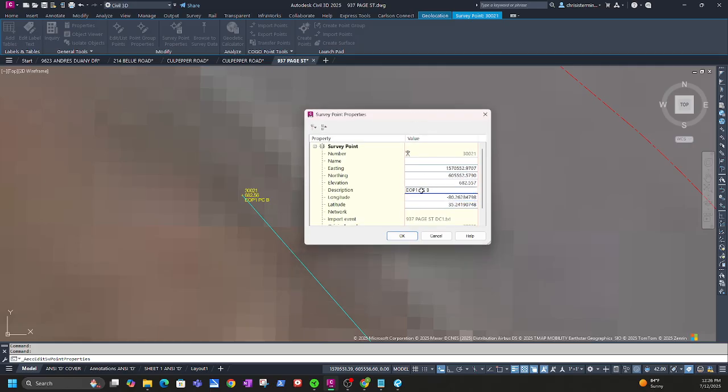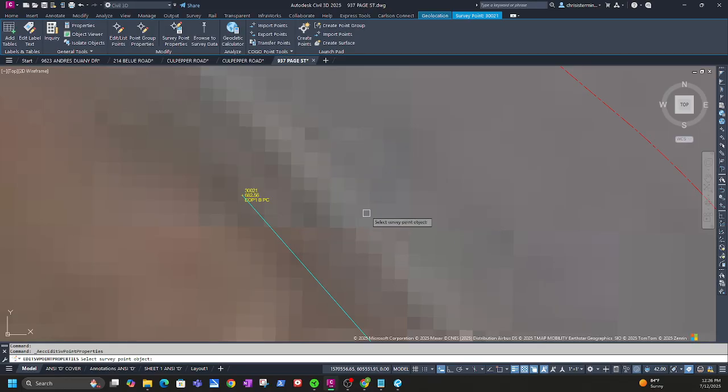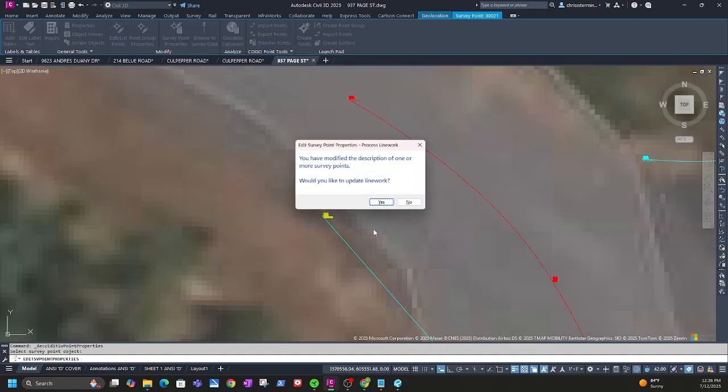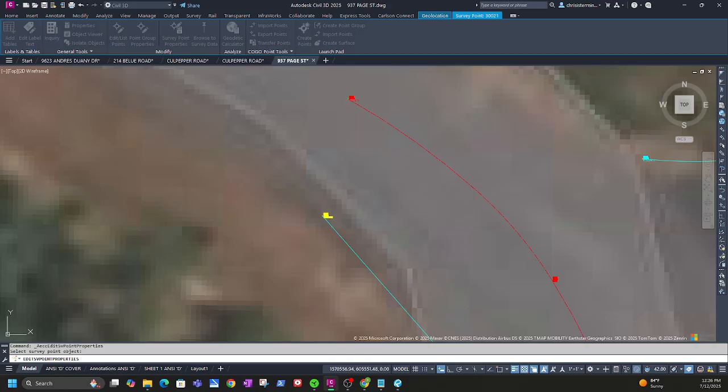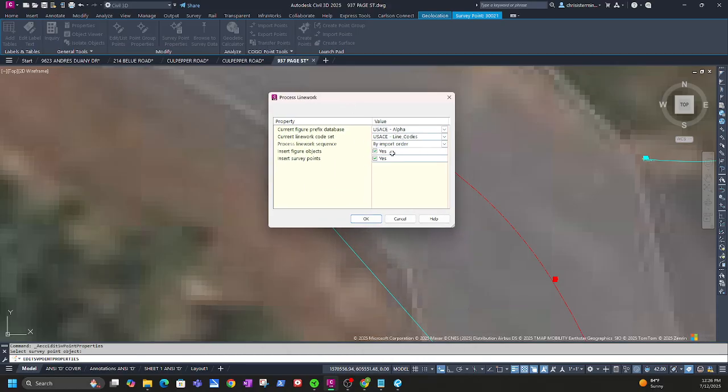All right, so this is what's wrong with this one, I believe: the modifiers are backwards. So what we want to do here is space, put the B. We want to begin the line, and then we want to tell it it's a curve. Let's see if that fixes it. You hit enter after you do that, and tell it we want to update the line work. It's going to pop up this screen here.